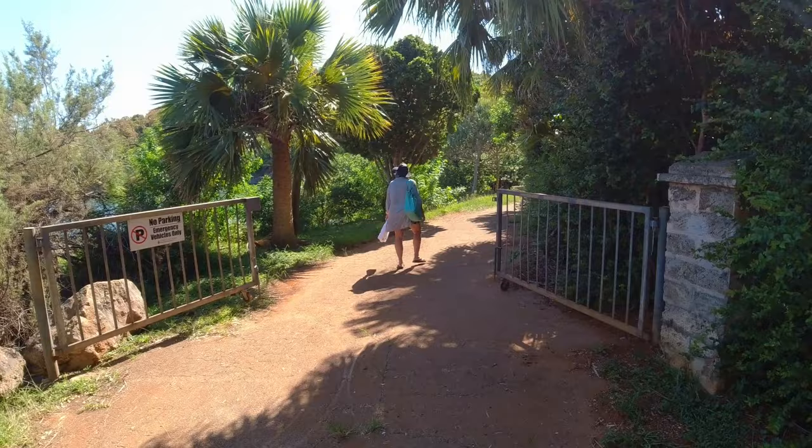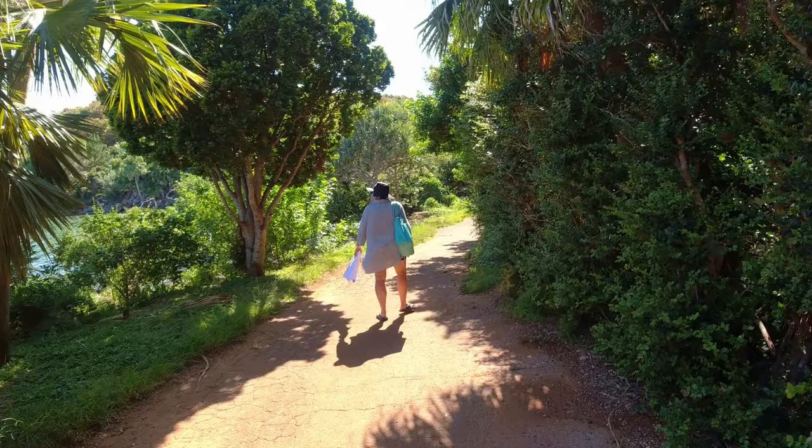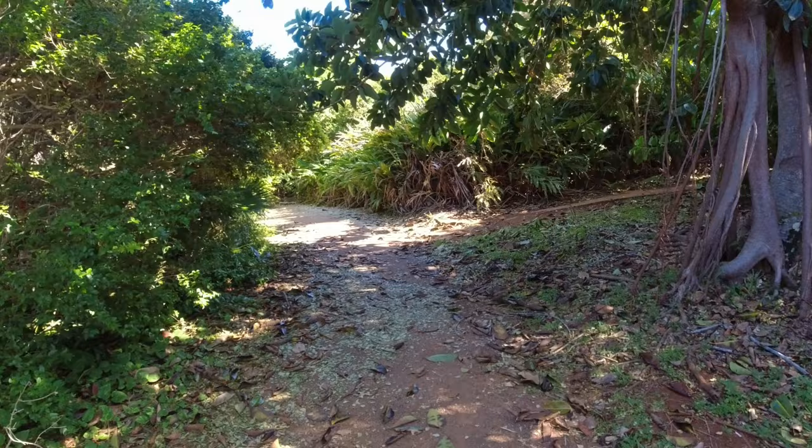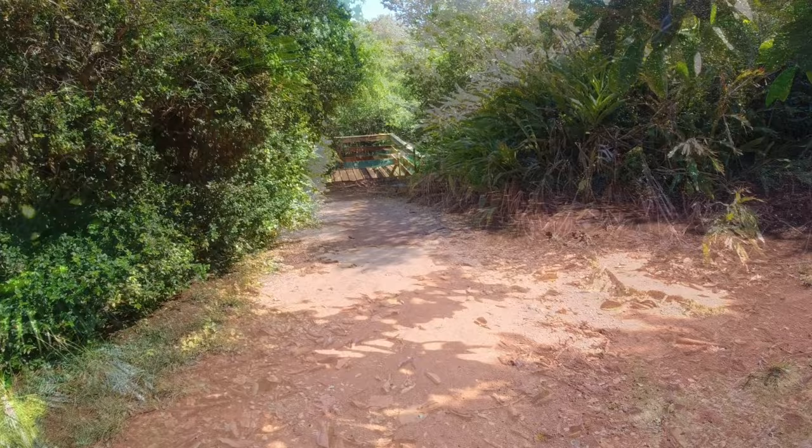Let's walk back here and see what this is all about. I know this is a tourist attraction. A lot of people said you got to come here. All right, here's where it is. You take this path down to the left. All right, this is taking us down. That little path, just follow that down. Ask if you see somebody, because we didn't know either. All right, you come down here, you'll find a couple little swimming areas, but look for this right here.